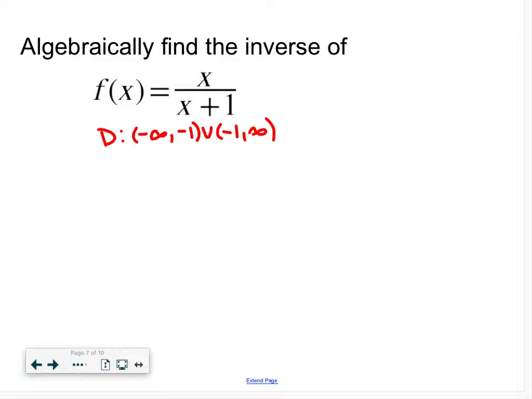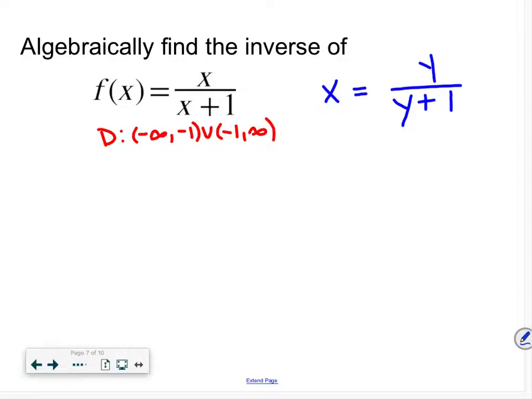Now we haven't really talked about how to find the range of a function like this. In chapter 2 we will. So if you have a rational function that I'm asking you to find the inverse of, let's just think about the domain of the original, and then when we get to the end, we can talk about how to go from there. So everyone should at least have this step: x equals y over y plus 1. We switch x and y. We should at least have that down on the challenge problem.